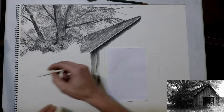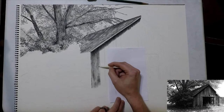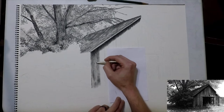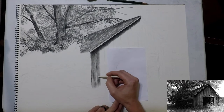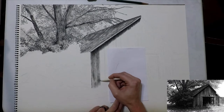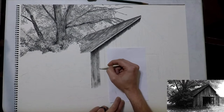So I'm just going to do the same thing on this board as I did on the last one. I'm dropping in your basic background with a Q-tip. And then I want to spend a little bit more time on this one with a blending stump, because it's a little bit darker than the first board. And we're starting to see kind of the cracks in the grain show up a little bit more. And also these boards start to get a little bit more clumpy with stains and wear and whatnot.